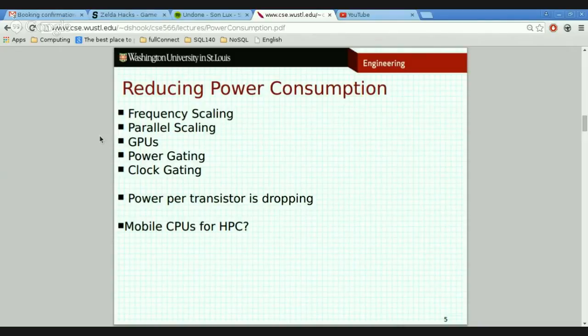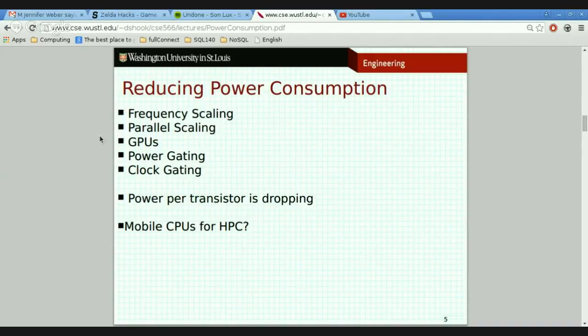So they're basically hoping to create something that is high performing with these ARM chips, which are very low power by design, right? That's the benefit of these mobile CPUs, that they're designed to be low power, because for a phone, the most important thing to most people is battery life. How long can this thing stay on? So these mobile CPUs, which are very power efficient, are an interesting prospect for high performance computing, but as of right now, still sort of a developing field. It'll be an interesting thing to keep an eye on over the next few years, and see how mobile computing helps high performance computing evolve.